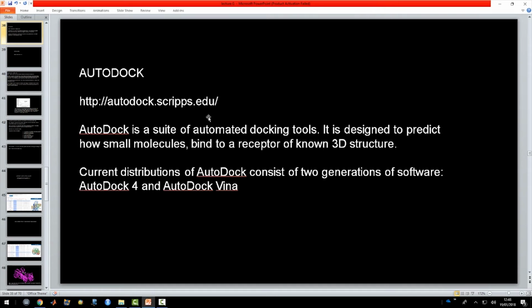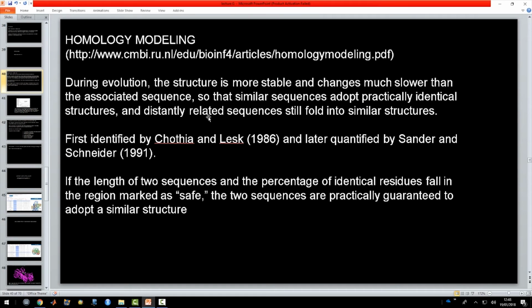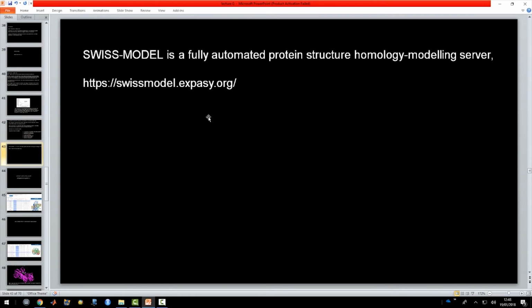Once we have the three-dimensional structure, we can make use of the homology model softwares, or we can use the Swiss Model softwares to align the sequence of your protein with the known protein 3D structures, and then with those templates we can build the 3D structure of your target, and get a good structure, and then go to Autodock and see how the docking takes place. And we can also estimate the binding energies and so on.